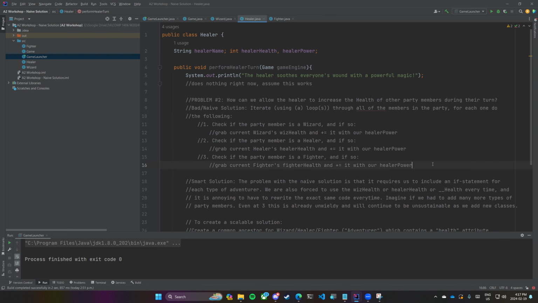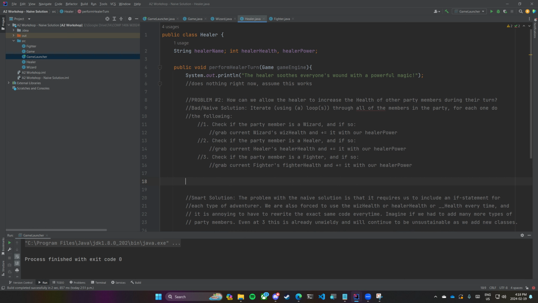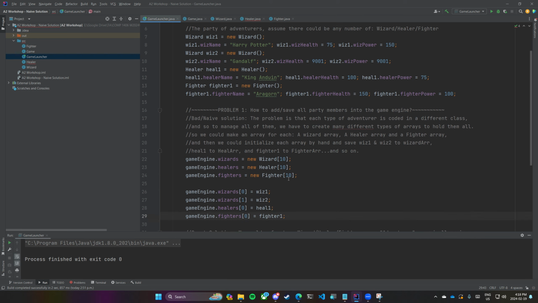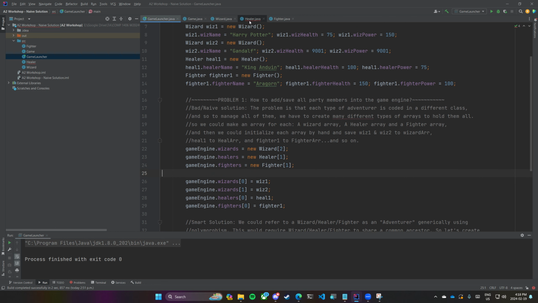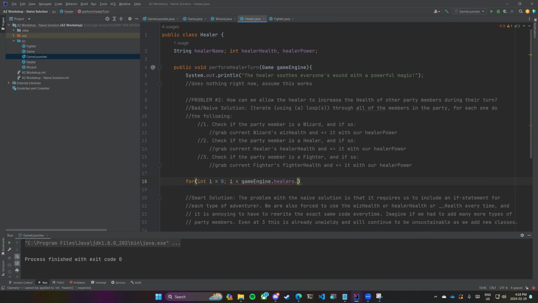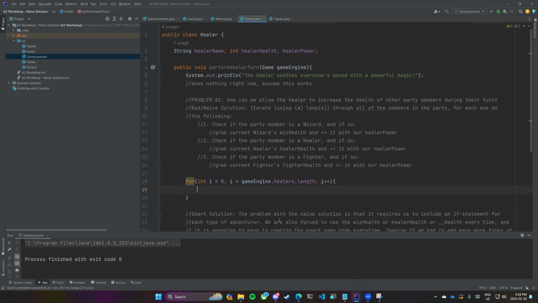Okay, so let's write what that would look like. I would loop through the first thing, so for int i equals 0, while i is less than the game engine's wizards length. Here I'm just going to make the size of the array equal to how many wizards we have, how many healers we have, how many fighters we have. I'm going to loop once for each wizard we have.